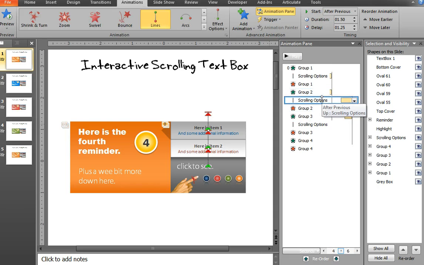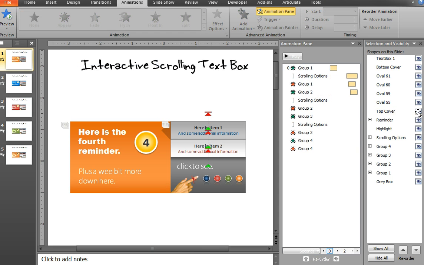There's a slight delay with the next one. I have it delayed, you can see the delay of 1.25, and then it just repeats the same thing but for the other groups. Now it looks like when you play it back, it's playing just in this one little area, and it's scrolling just around this area, but that's an illusion.